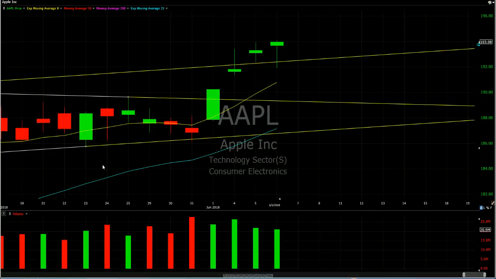So what I'm basically doing on all of these, keep in mind, ladies and gentlemen, I'm giving you levels in case the market goes down. I'm giving you levels in case the market goes up, so you can always be prepared. You know there's a key resistance level, there's a key support level, and everything in between is garbage. You don't have to worry about everything in between. That's where traders keep getting chopped up, because they keep focusing on the noise, on the garbage, where they shouldn't have the good risk reward.